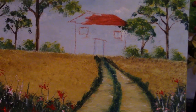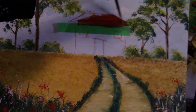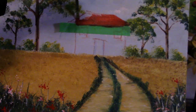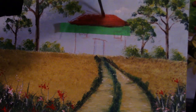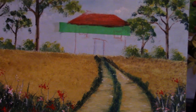Oops. I'll use some tape. There we go, that's better. That helps a lot. Alright, that should help. I'm adding, like I said, my burnt umber or brown to my red, just to give it a darker red. It should come out this way like this. There we go. I think I will need some tape on the top part there yet.